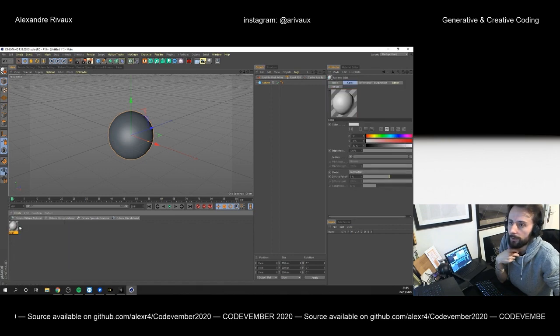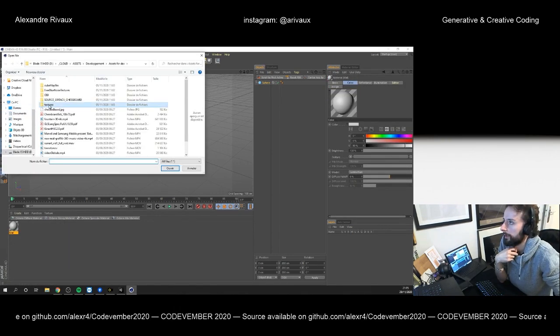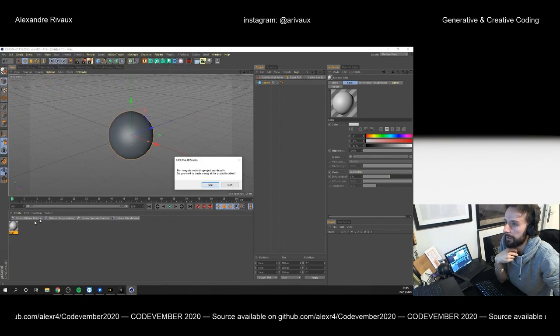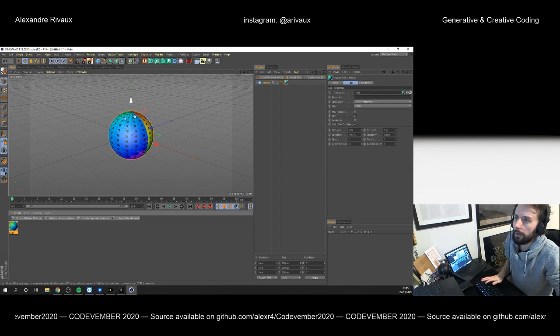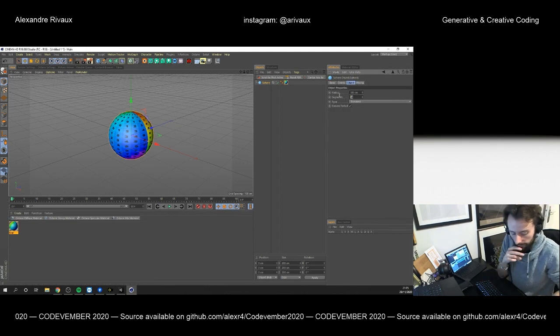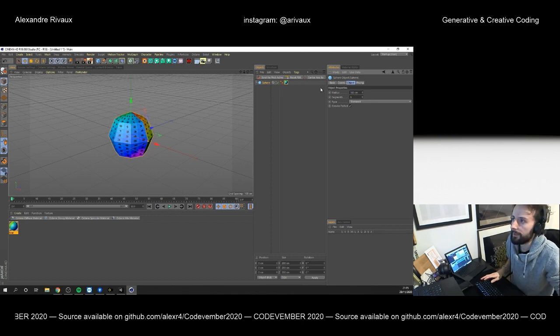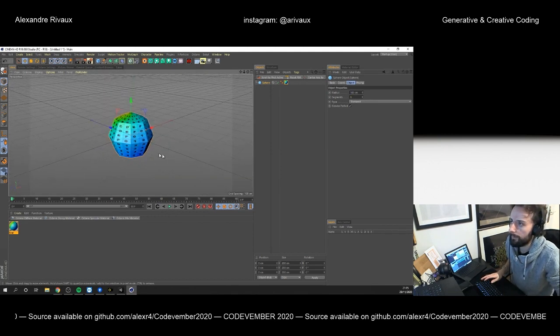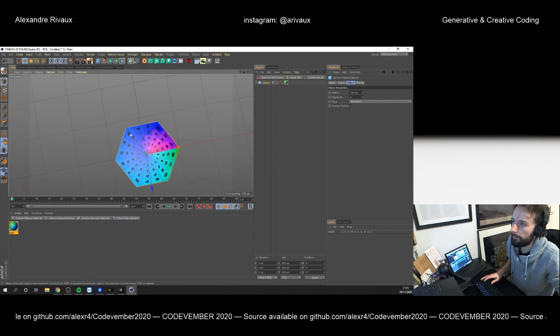Let's create a new material just to check the texture and to check that the UVs are still correct. Okay. And let's reduce the number of segments. I want a really low poly sphere, some kind of particle like that could be interesting.